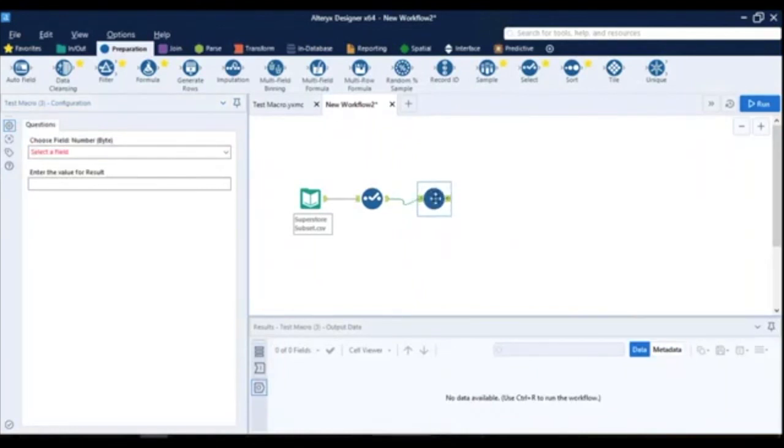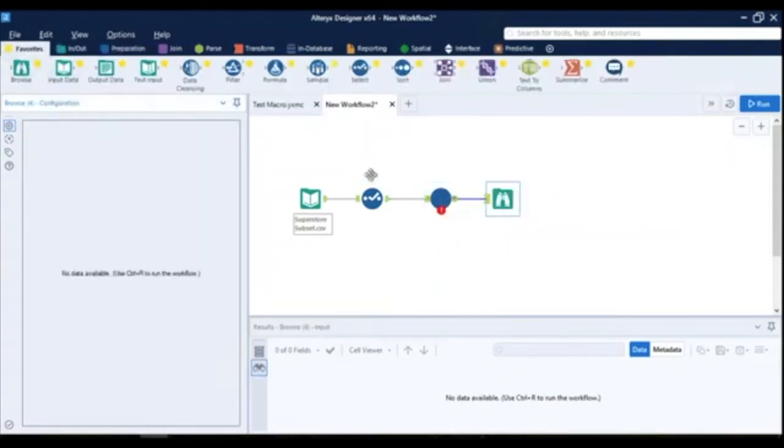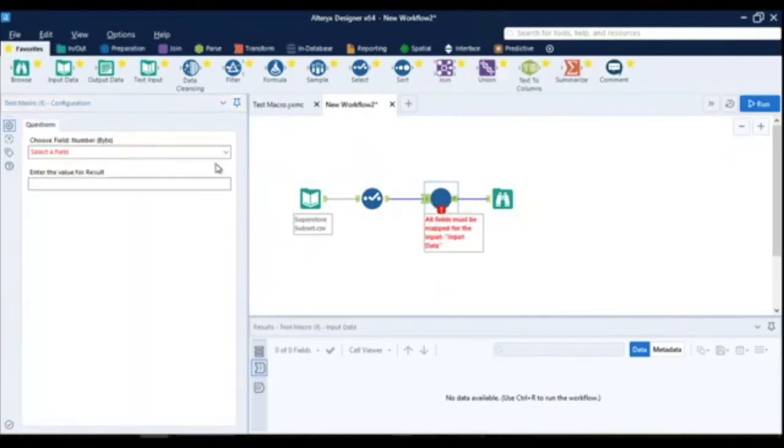As I told you a few minutes back, the macro shows up with input and output anchors. These are called anchors, as you already know. So I and O: this is your input anchor, this is your output anchor. Now what else do I need? I just need to add a Browse tool so that I can show you the result output. And here I obviously need to configure the tool. I'll see only two columns here, whichever are defined as double. I'll take, let's say, Sales, and there I had multiplied by 5 in the macro, but now I'll change it to 10, so that I can easily see the values. So the configuration is done.